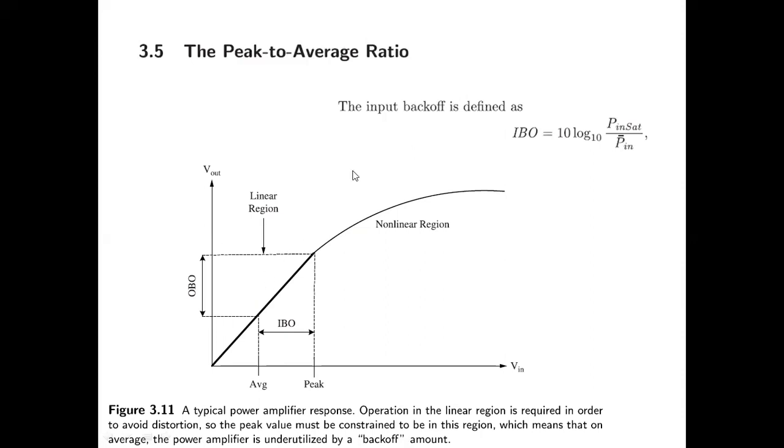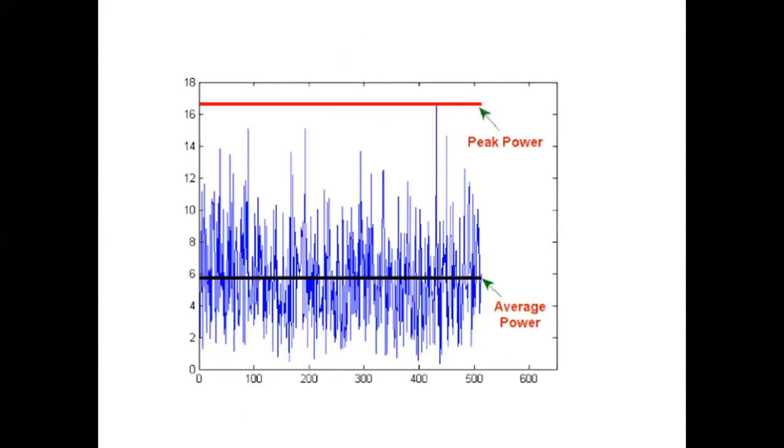Okay, there is this term called input back off, defined by P in saturation divided by P in. We are not interested in this. Let us see what the real concern is. The real concern is that sometimes your data, now remember, I take my sequence as say 1111. That is my sequence, which is a usual thing. If I'm doing telephony, you might have seen my voice. Now you are listening to me. I talk, I pause, I talk, I pause. So these pauses mean no data.